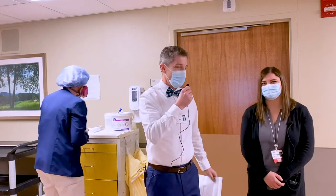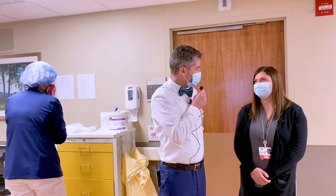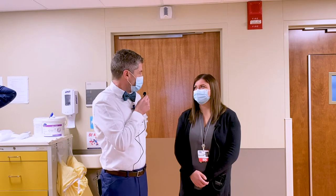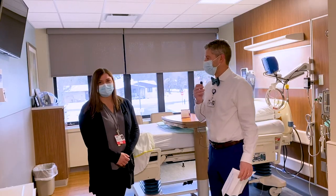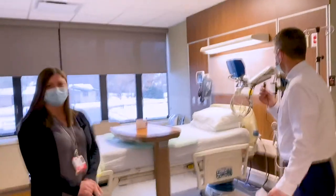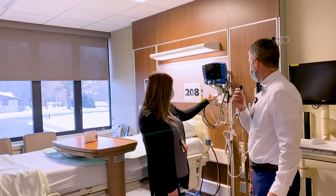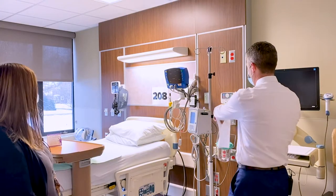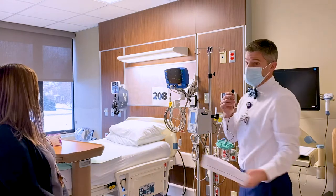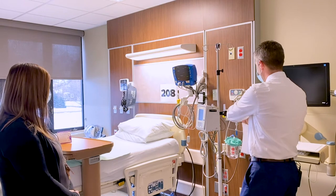So what do you think we should do next? Do you think we should go in and take a look at a typical room here on the floor, Hannah? In all of our patient rooms here on second, we have these machines called data scopes, which measure blood pressure, pulse, heart rate. So each room has its own one of these hooked to the wall. And it's a typical hospital room. They can have oxygen here on the wall, which obviously is a big factor for our COVID patients. Yes. And then, of course, suction and that type of stuff.